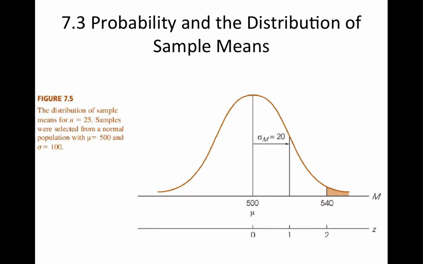Sometimes we were talking about scores in previous chapters. Now we're talking about what are the chances of getting a mean that is greater than 540. And again, if you look it up in your z-score table, we're at about 2 standard deviations away from the mean. And if you look up in the z-score table to the tail of that point where that z-score lies, you're going to see that you have about 2.5% of the distribution lying here. So you could say that you have a 2.5% chance of seeing a mean from the population that these means come from that is above 540.